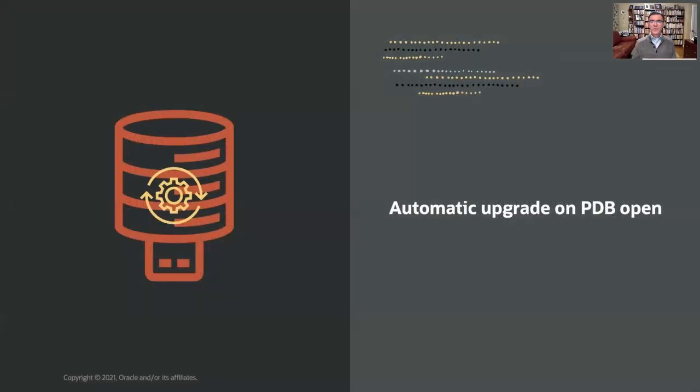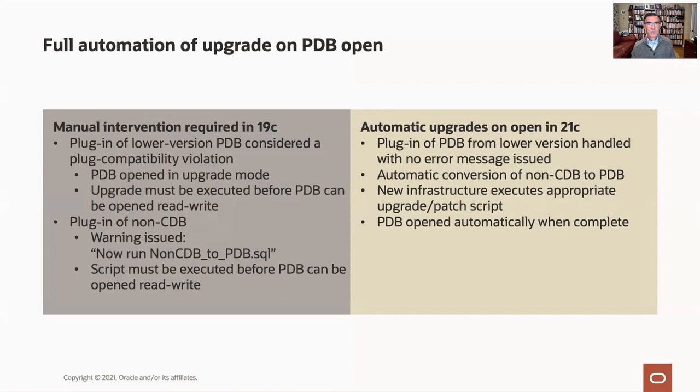So this new upgrade infrastructure enables fully automated upgrade operations when a PDB is first opened after it's been moved to a higher version CDB. And we introduced these new capabilities with release 21C. So this is summarized in the following table. There are 2 parts to this. We can use the capture replay mechanism to restrict upgrade procedures to only effective steps and automatically upgrade PDBs following a plugin if necessary.